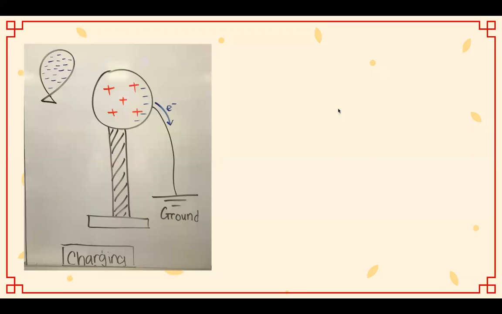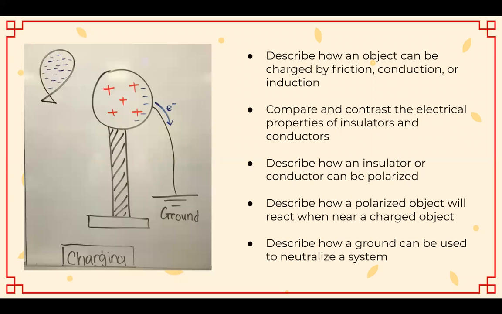But now, one of the big things in this unit is there's lots of vocab. So there's not a lot of math, there is a lot of vocab. So I put in one picture of charging. There's actually 3 methods of charging. This picture shows induction, but you should be able to do conduction and friction as well.